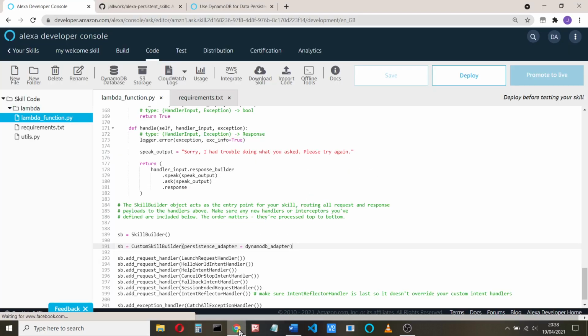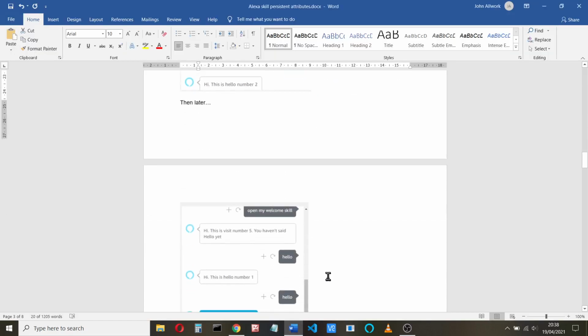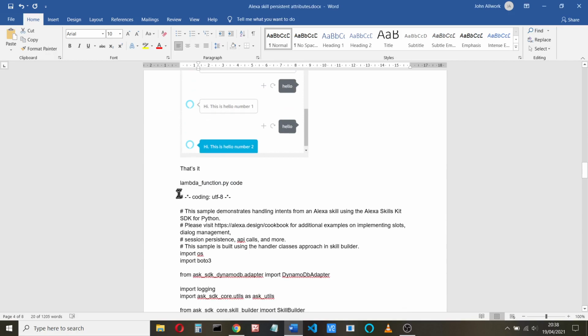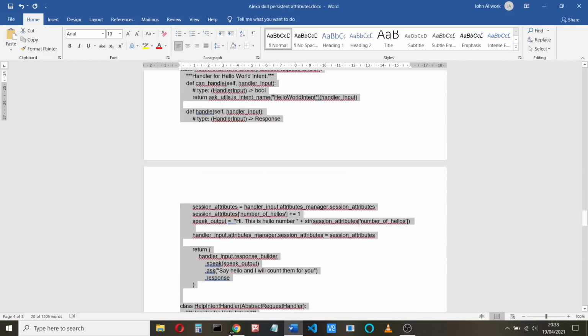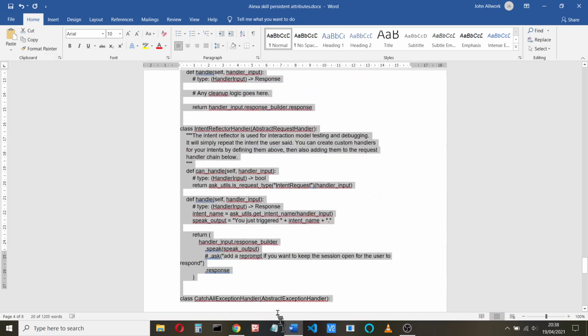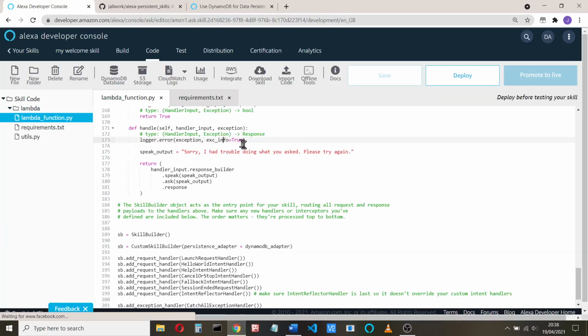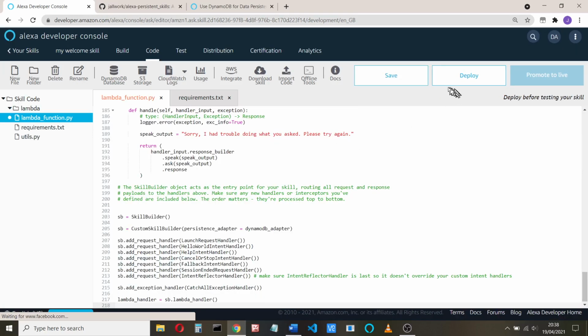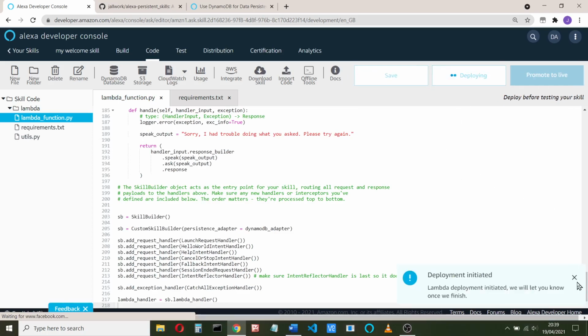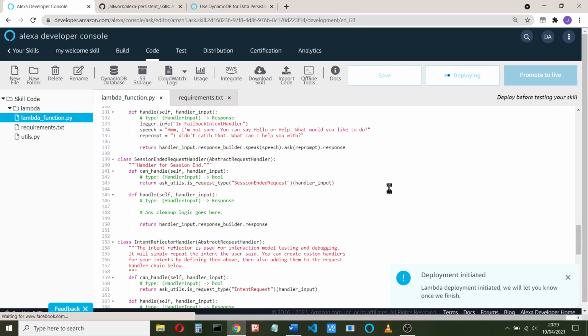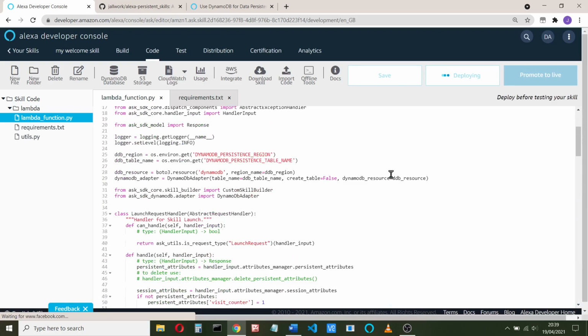So I'm just going to cheat here. I'll get the Lambda function from this code. This is all available on that GitHub site. So I'm just going to cheat and take all of this, because I know that this works. And we'll paste it, and we'll save, and we'll deploy that. So whilst that's deploying, I'll just check that that's exactly what I am saying.